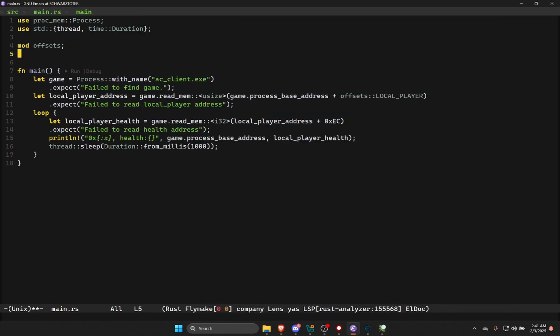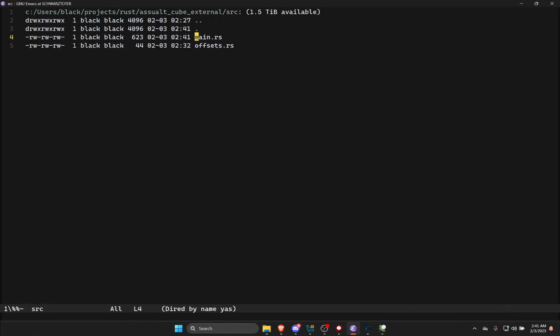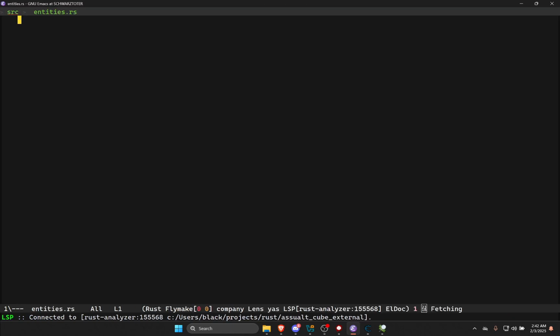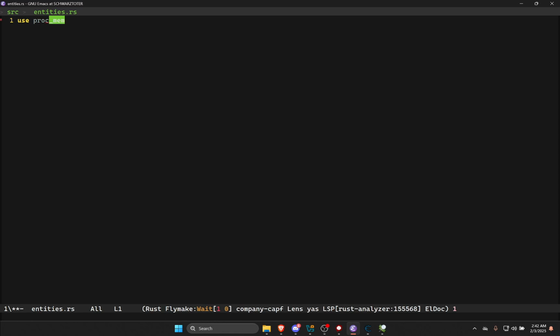I'm gonna make a file called entities, so we can separate our code here, my entity lists with my structures and stuff inside of here. I'm gonna use proc_mem and module in here too. Let's make a player structure. I'll just call it entity, whatever.